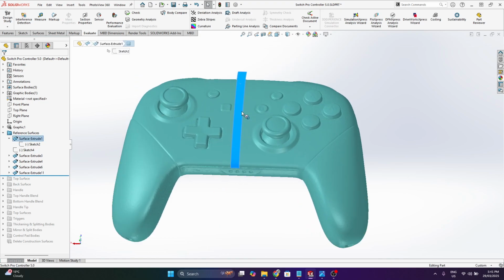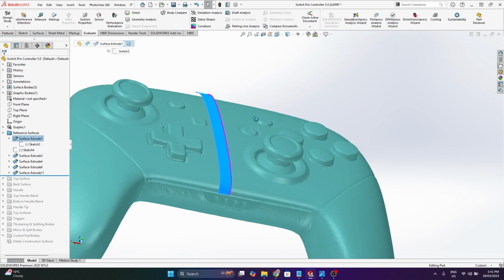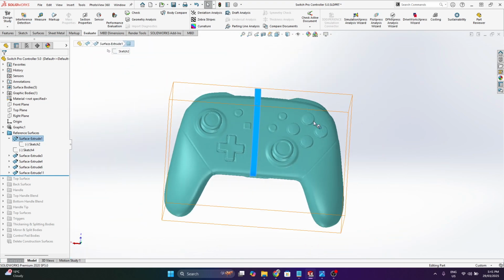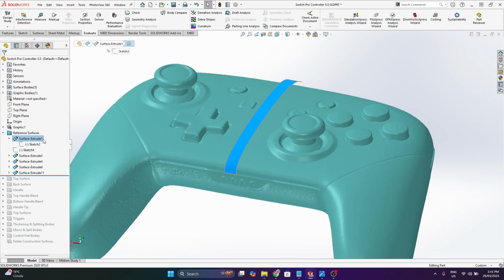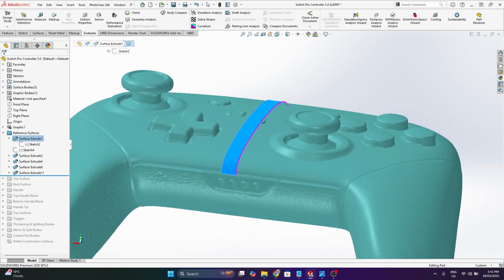So I started with a control surface here. Again, I'm intending to model half of the product and then mirror later. Having this basic extruded control surface allows me to ensure that I can make the surface built later tangent to this.